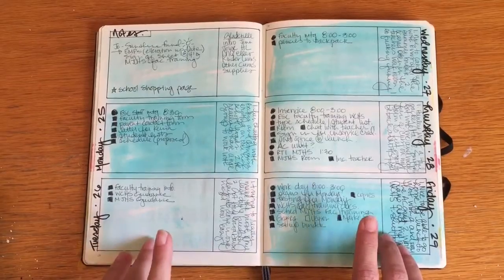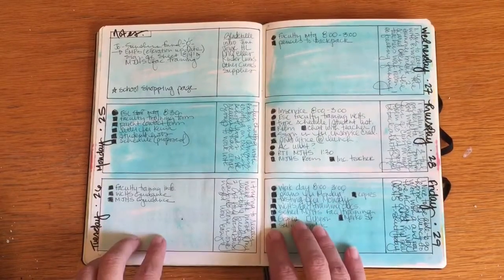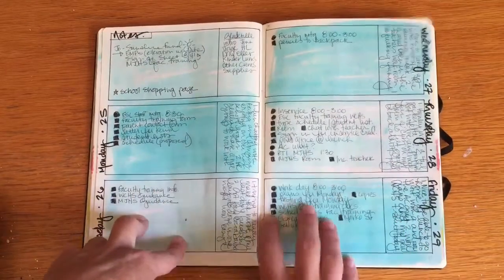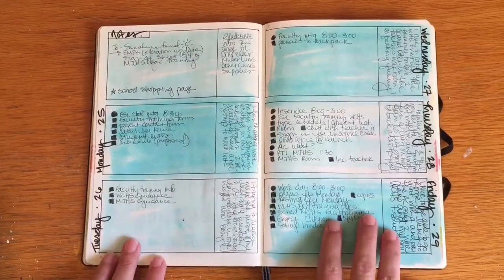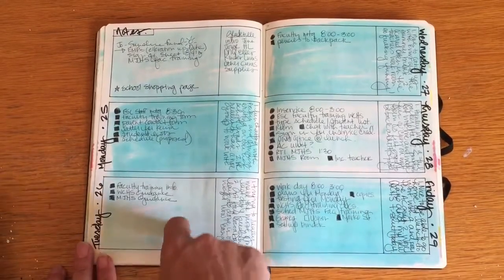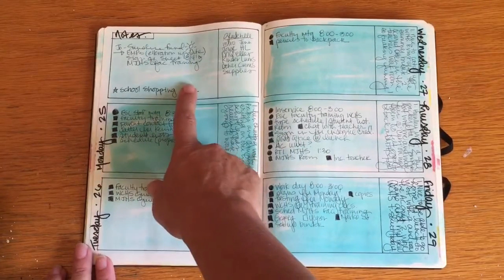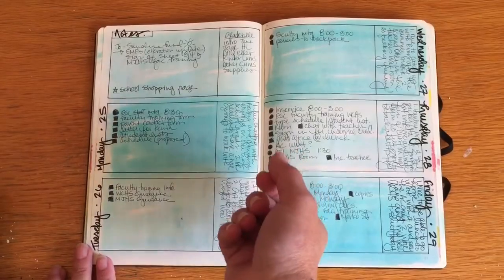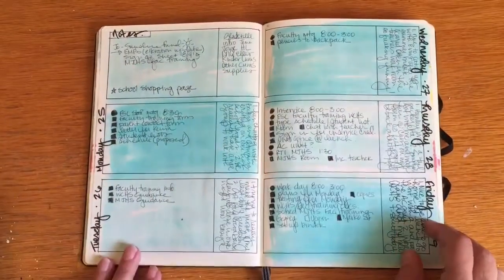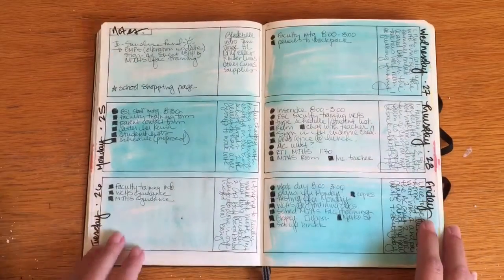This was the last week in July, actually. I went back to work, but on work days, students weren't here yet. So I just came up with this simple format of the 5 boxes for the 5 days of the week and a note section, and this worked fine. It was just a get-it-done kind of week, nothing major here.